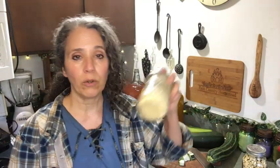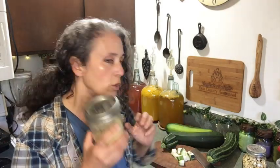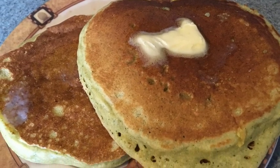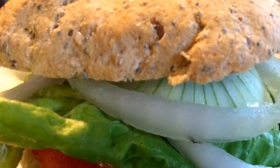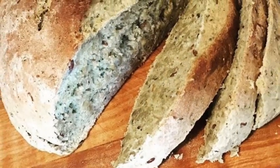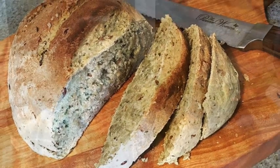And then if you choose to powder it, then you can use it in many other things. So you can add the powder through the year to, when you don't have it coming in fresh, to your smoothies. You can use it for thickening up your soups and your gravies. Something I've done quite a bit with it is used it in breads. I've added it to pancakes. I even have a recipe that I did, I think again 2 years ago, where I made hamburger buns from scratch and added the zucchini powder to that. I've added it to just regular yeast breads as well, like loaf breads. So I'll link down below to the hamburger bun recipe that I did when I was making those elk burgers and added what I was calling Z powder to that. You can also add it to any other types of breads, muffins, cookies, anything. Again, it's such a mild flavor. It blends well with whatever you want to add it to.